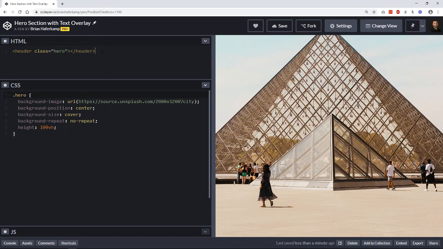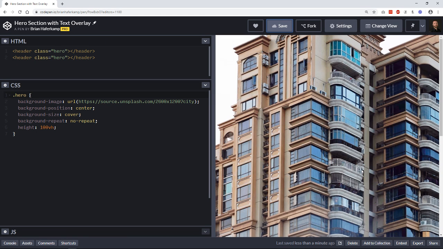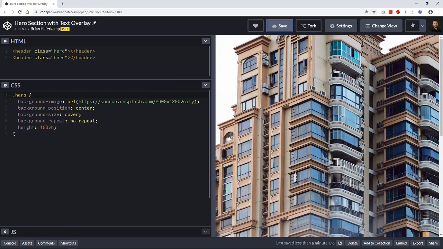If you had two of these, let's say, you can see what happens if you put two of them back to back. Oh, that was a building in Chicago. Alright, so if we have two of these, you can see that they each take up 100 viewport heights, right?